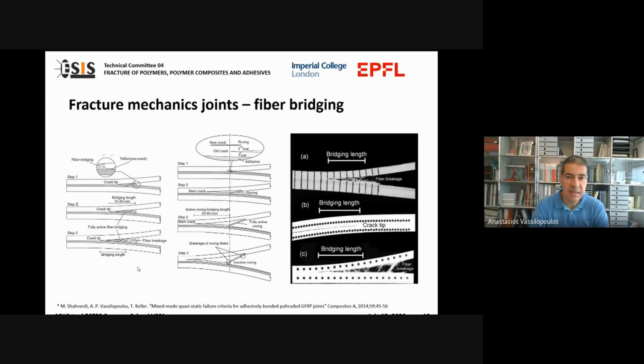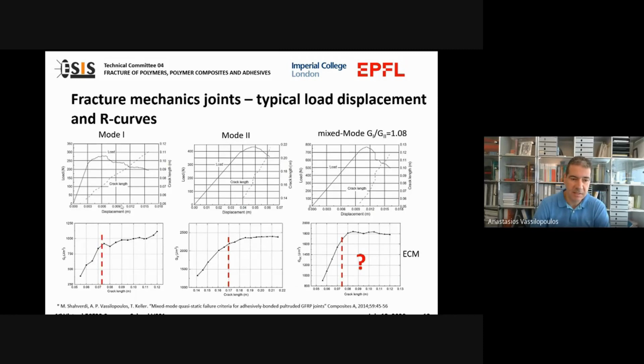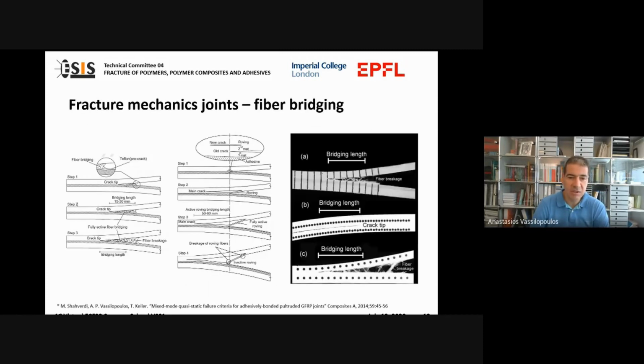Before, I would like to discuss the fiber bridging. As we've seen, it increases a lot. You remember this increase of the R curve. So in this case, we have fiber bridging because of fibers breaking and bridging the crack. The difference compared to the joints that you have seen earlier today is exactly the thickness of the adhesive layer, so the bond line thickness. And this makes the joint, even if the crack propagates in a path very close to the adhesive, asymmetric by itself.